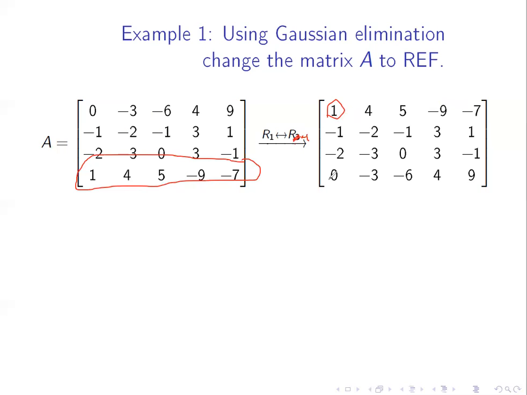So for row echelon form, I have no rows of zeros, but I do need to eliminate both of these elements right there so that they are both zeros. So what steps would we take, or would you take to do them? Go ahead and pause the video and perform those steps.